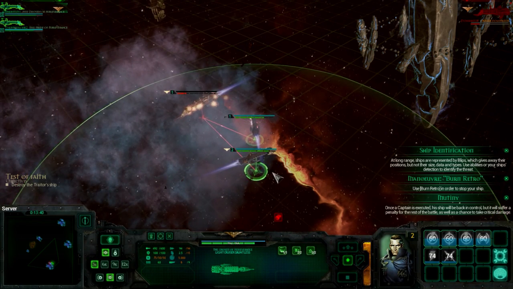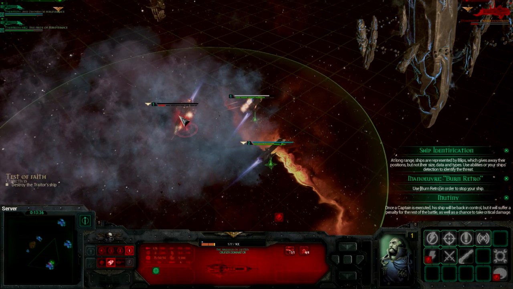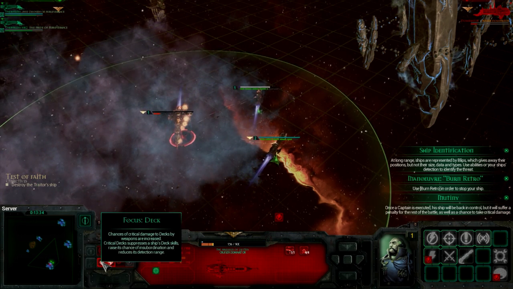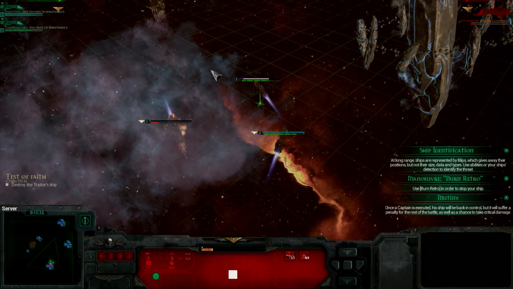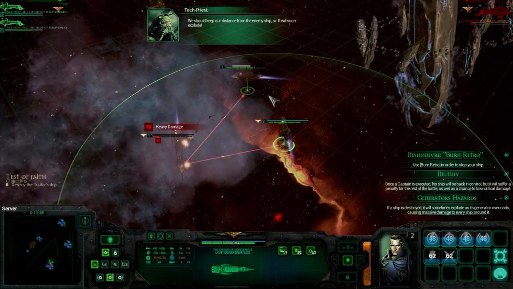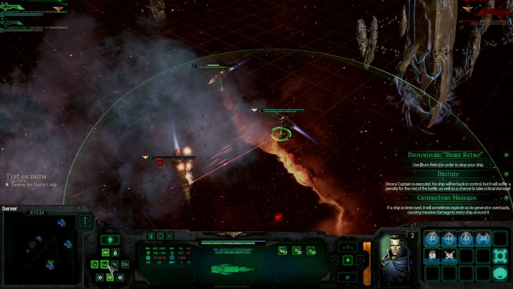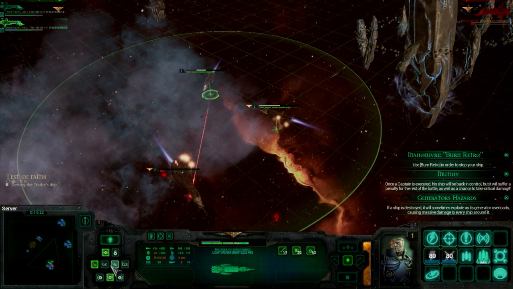Fire. Weapons. Pretty sure we have been firing all the weapons the whole time. Ship ready. Blow them up. We should keep our distance from the enemy ship, sir. It will soon explode. Okay, let's switch the orders. Distance.